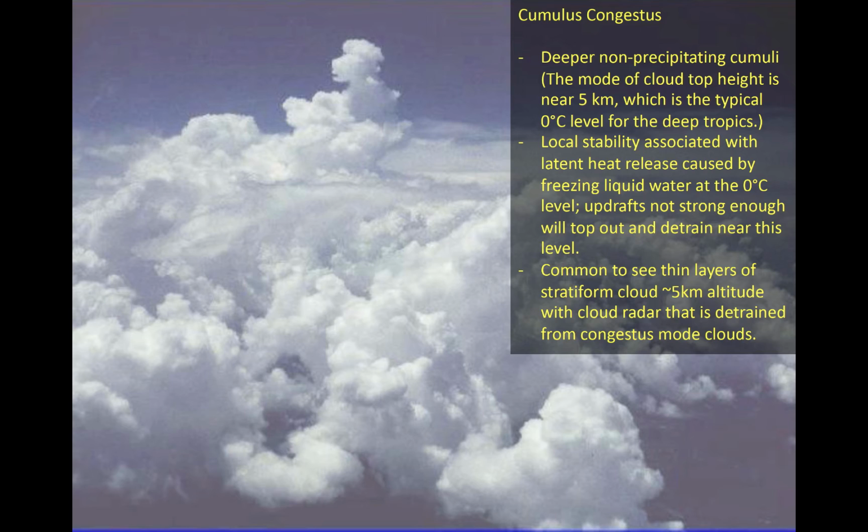The modal height of such clouds is at about the level of the 0°C contour. This is because, locally, freezing releases latent heat and stabilizes the atmosphere near the 0°C level. Updrafts that are only marginally strong enough to penetrate the lower free troposphere given their initial velocity out of the boundary layer, combined with entrainment of subsaturated air along the path through the free troposphere, are not able to penetrate this additional stable layer. Such clouds often diverge moisture into the environment near this stable layer, and thin altostratus or altocumulus cloud layers are often present as a result.